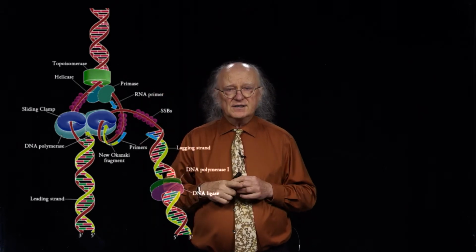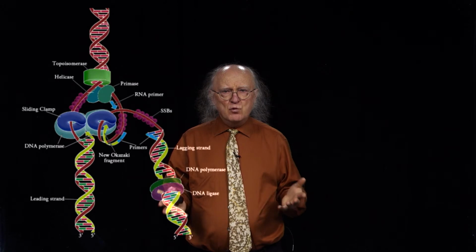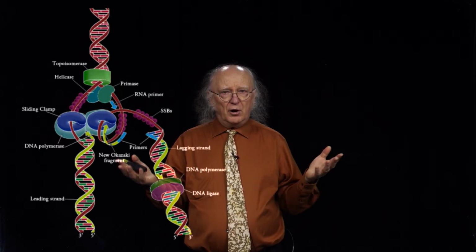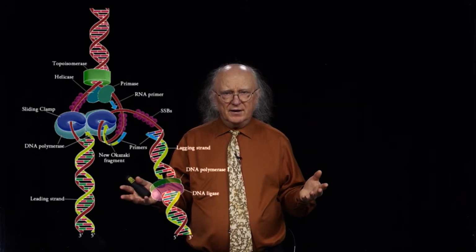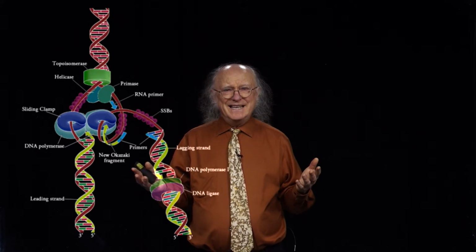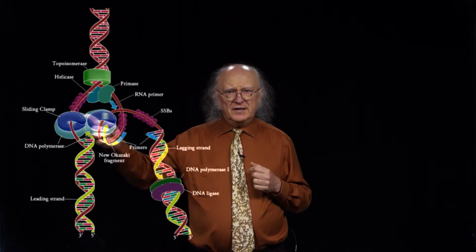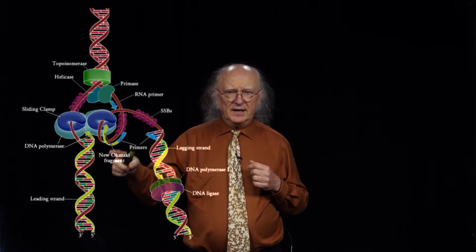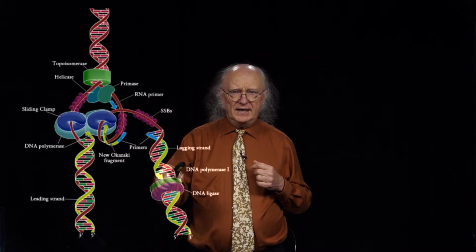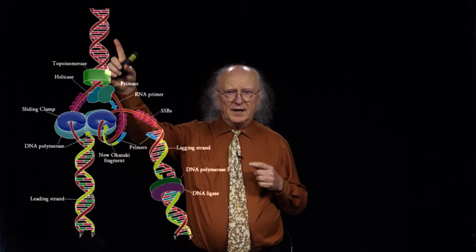So that means that the RNA has got to be removed during or after the primer has been made. It turns out that the removal of that primer is the function or partial function of another enzyme that makes DNA in the E. coli cell. And the removal of that primer is the function of an enzyme known as DNA polymerase 1. Now remember that DNA polymerase 3 is the main replication enzyme. It's making the leading strand, it's making part of the lagging strand, the part after the primer, and it's moving along this thing at 1,000 nucleotides a second.